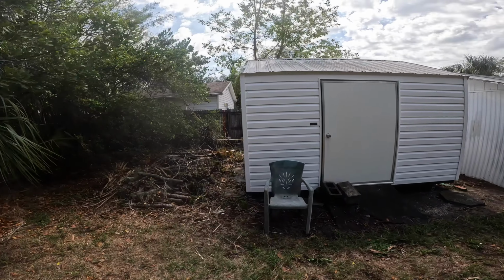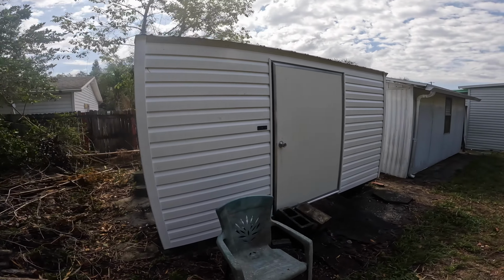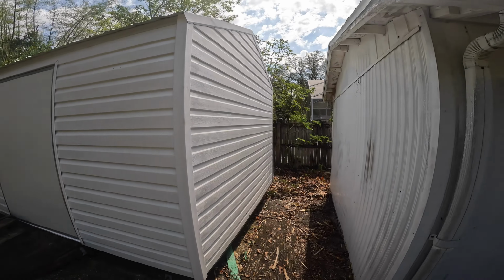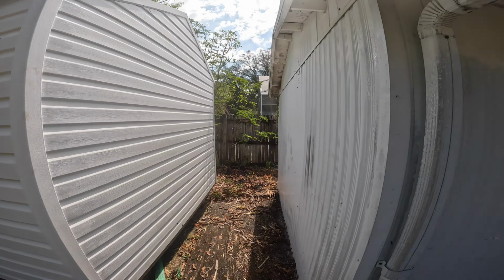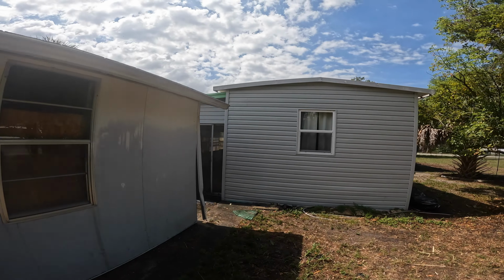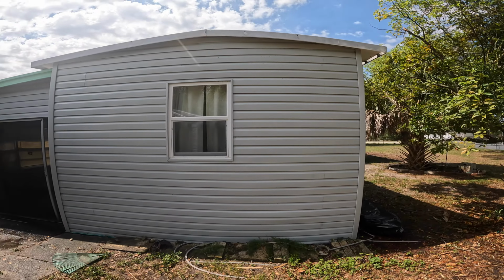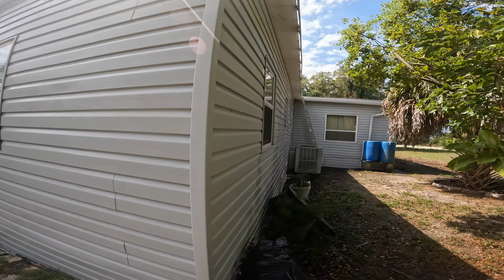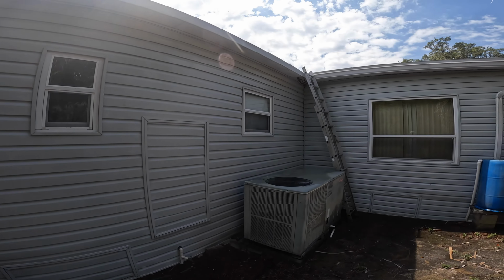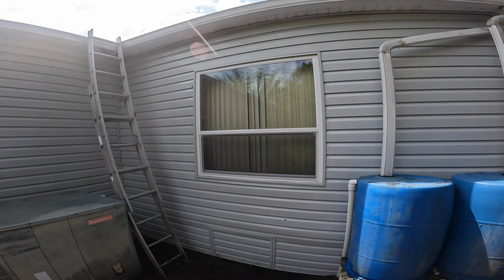All right, you guys, everything is finished. You can see how clean the shed came out. Looks like a brand new shed. This is cleaned up as well. This was the worst side of this mobile home. You can see right here, total transformation. This corner here was pretty bad as well. Gotta love it, man, gotta love it.